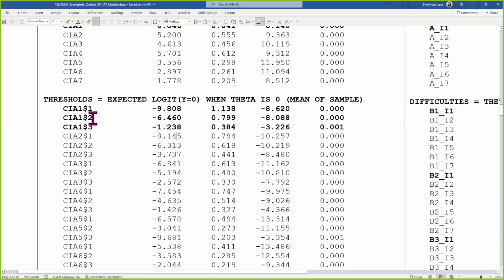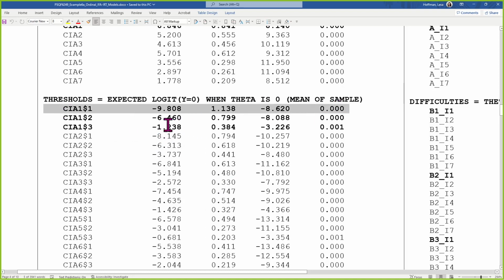What if nobody answered the first option? What if I had 1, 2, 3, 4, 5, 6, and nobody answered 1? Could I do that? Is that okay? But then $1 can't be the transition from 1 to something else because I don't know where that would be. If I didn't observe category 1, I can't say at what trait the next ones are going to be more likely. So then $1 would be 2 versus 3, 4, 5, 6. So you have to know the frequencies of observations of each category to know what these mean in your data. I lucked out here, and all 7 items have all 4 categories used, so it simplifies things.